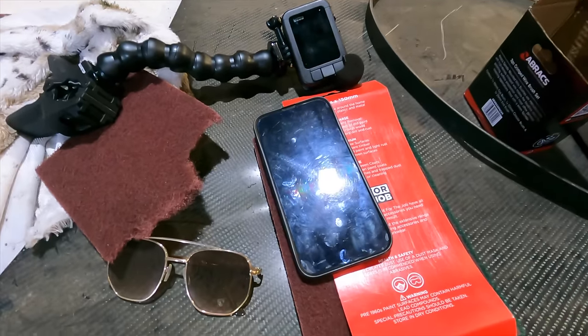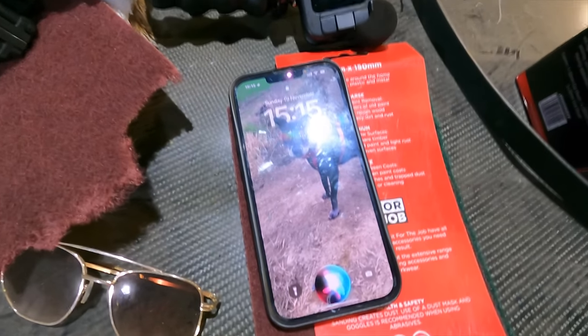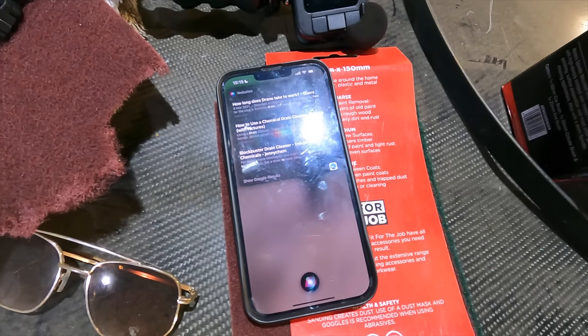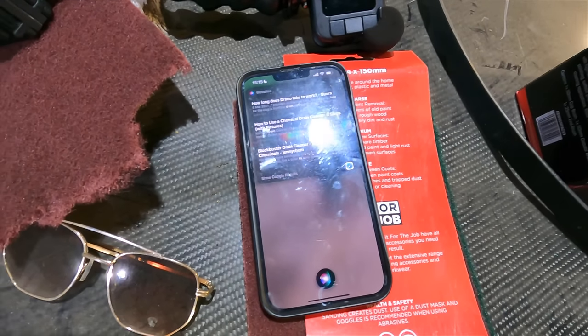Hey Siri, how long does slow drying degreaser take to dry? How long does slow drying degreaser take to dry? Check it out. No.